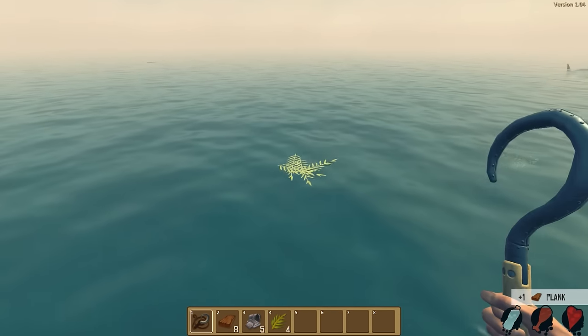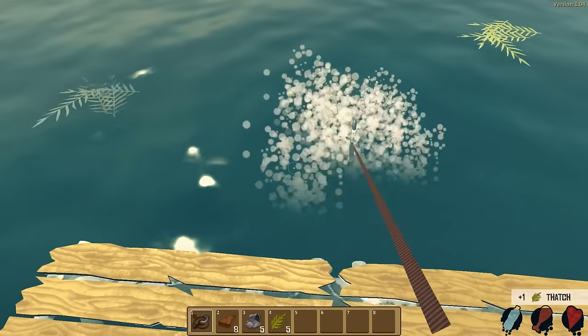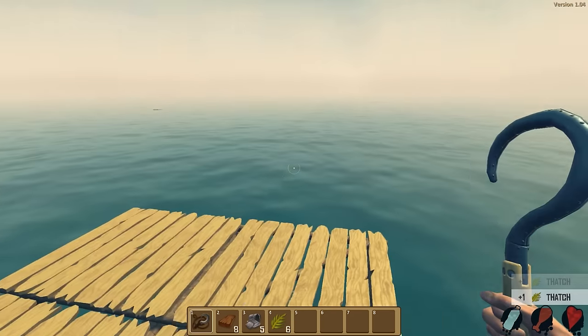But anyway, let's just collect this stuff here. Look at that pathetic throw. It's like, oh god, I can't fling it very far. So let's collect them, and there we go, we've got enough stuff.